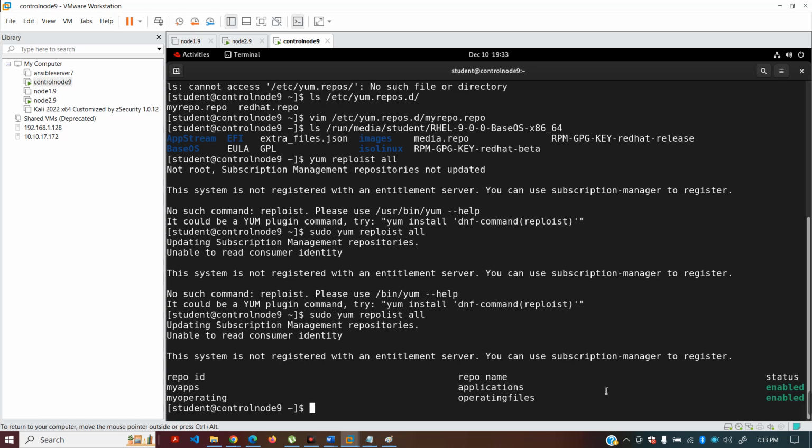This is the only thing you have to do every time. Otherwise you will not be able to install packages or anything, and you will wonder what's going on, why it's not working. So you have to remember, mount it back once you restart the machine and the machine is powered on, then mount that ISO back on /media. This is how you can create your local lab, and this is how you can create your local yum repository, and you can practice at home.